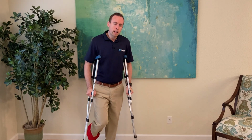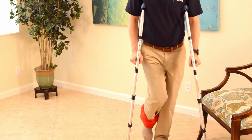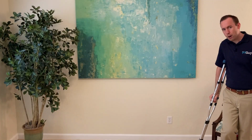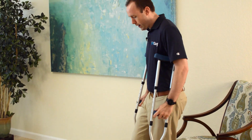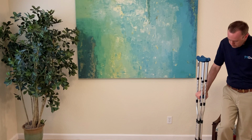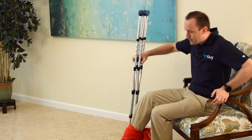Now, what happens if you need to actually sit down in the chair? Well, what you do is you come on over, okay? And then from here, you back up so that your good leg touches the chair, and then you need to take the crutches out and put them in one hand. Now, I generally like to keep both the crutches on the hurt side. I'm going to put them together like this, and I'm going to grab like this. Okay, that's basically making my other leg. And then with my other hand, I reach back for the armrest, and then I sit down like that.